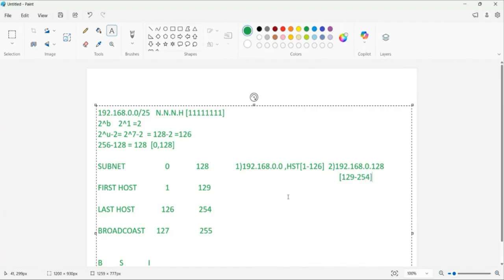We've subnetted. So having subnetted this, you can now use it to design your network, which is what we will use if you are not working with default IP. So when we are assigning, the first host should be 192.168.0.1. We don't assign 0.0 to a host. This is a network address. We don't assign this one.